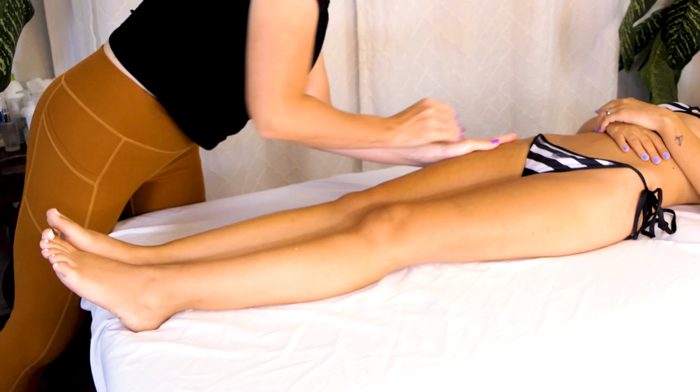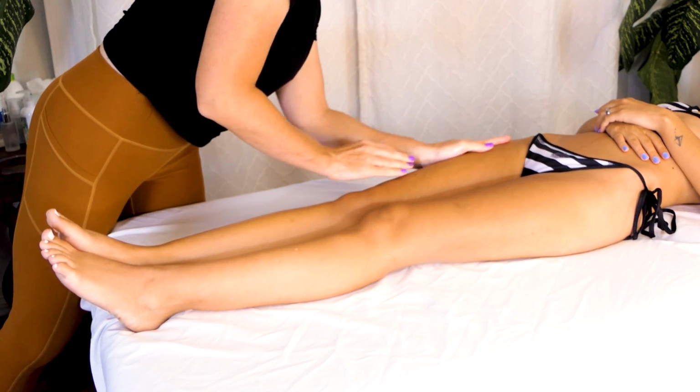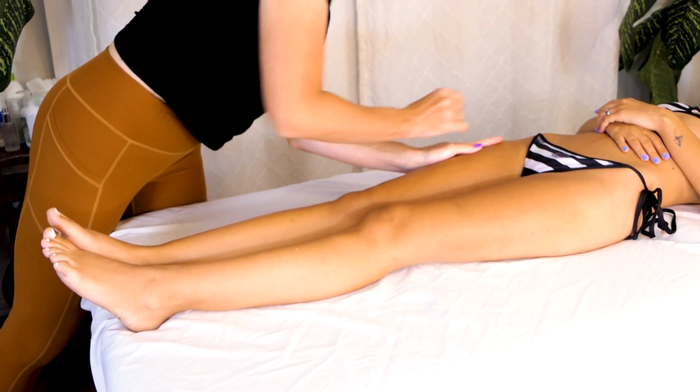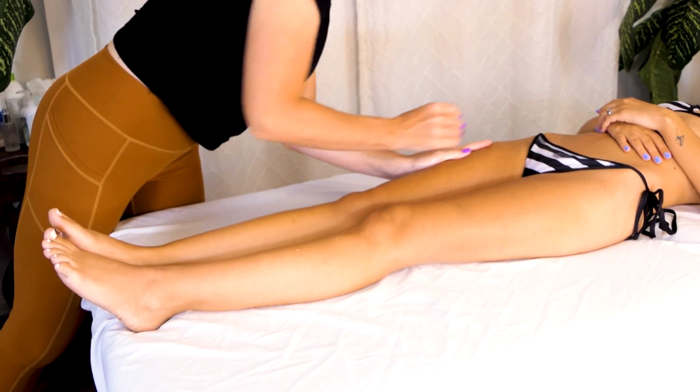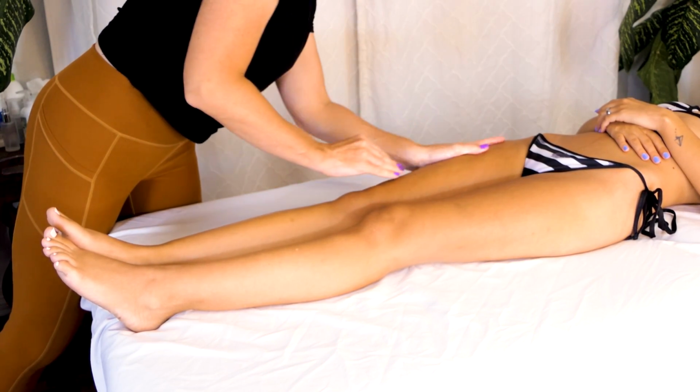And I'm starting to focus on these quads, just walking my hands, following the lines of these muscles.